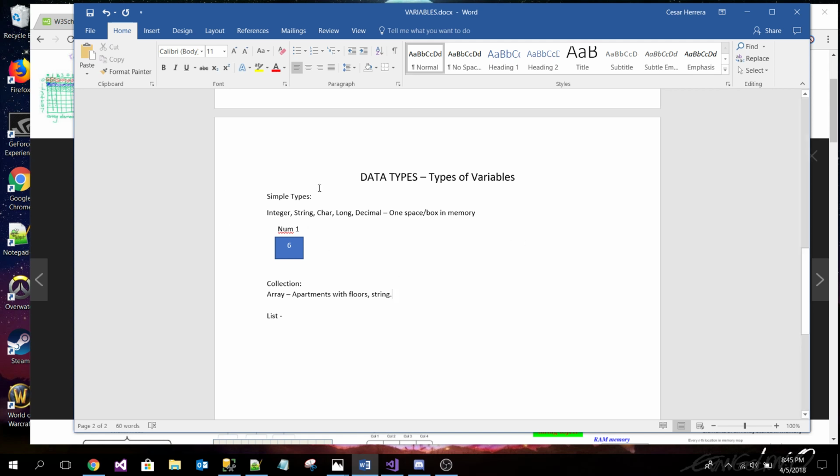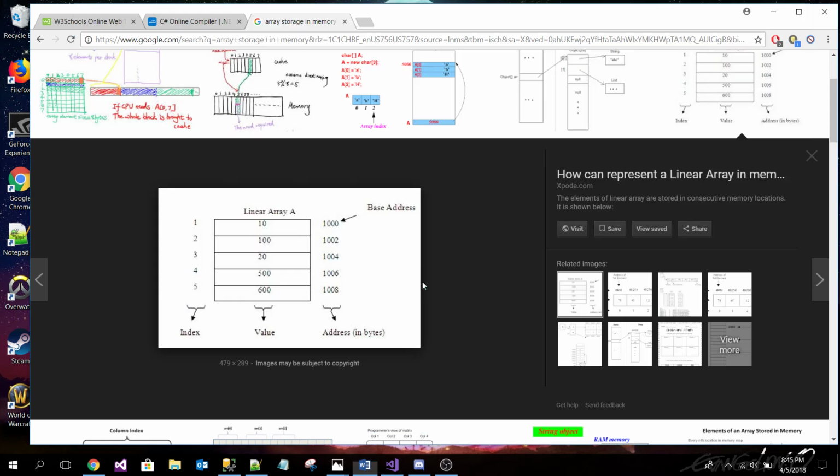I wish I could draw something. Let me see. It's going to be something like this. Do you guys see how this looks here? Okay, pretend that this is an array. This is what the array is going to look like in memory.